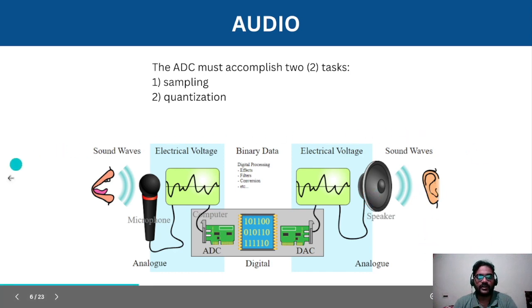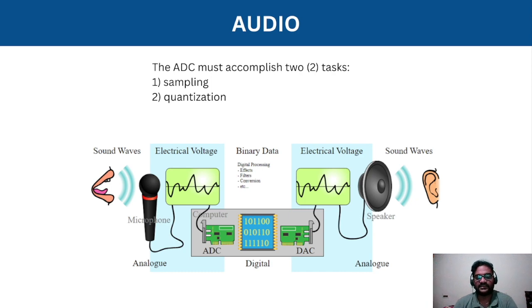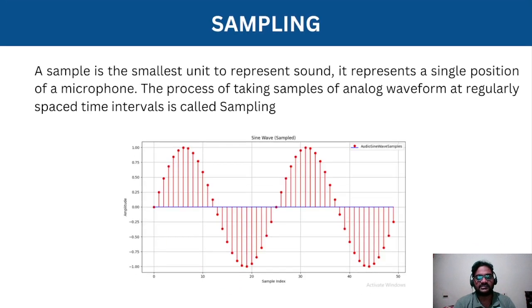Okay, so that's how typical sound waves are sent from a device to the speakers. All the operations are done in digital, so you can also call it digital audio. The two main things that come under this ADC are sampling and quantization. Before going into them, we just covered what audio is, how audio can be visually seen as an analog wave, how this sine wave is converted into digital, and the two major things: one is sampling and one is quantization. Okay, so now let's go to sampling.